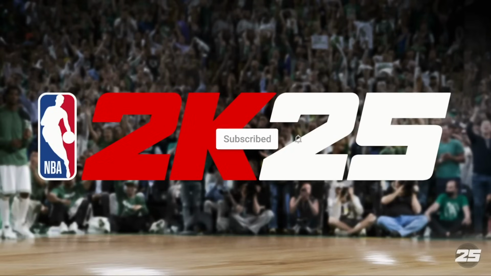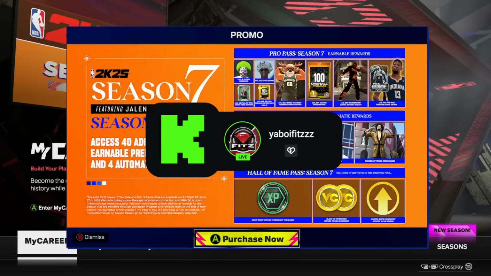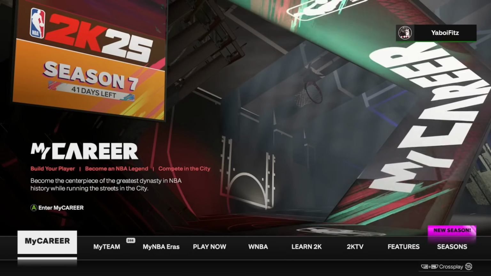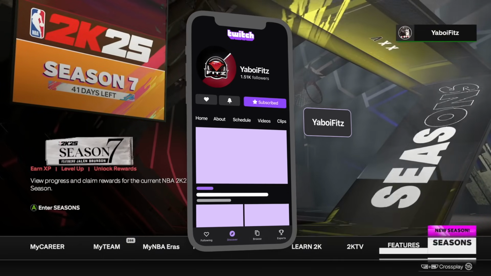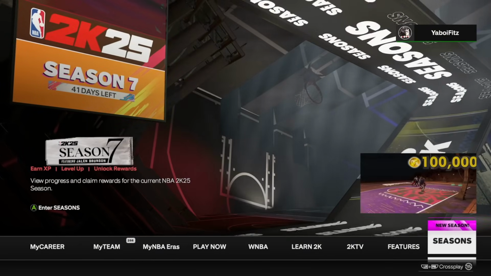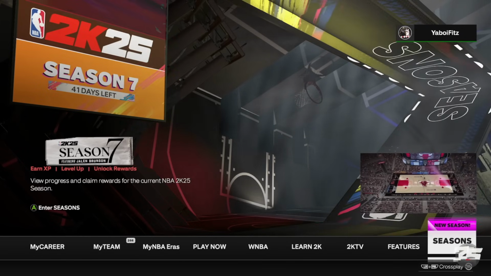Season 7. We got the best animations in the game. We finna check it out. First reaction, this is my first time getting on here. Yeah, let's see it. They spam it. Now, I'm not gonna lie, I don't know nothing about this season. I know that Jalen Brunson is on the cover, but outside of that, I don't know nothing about it. Let's get into the season.